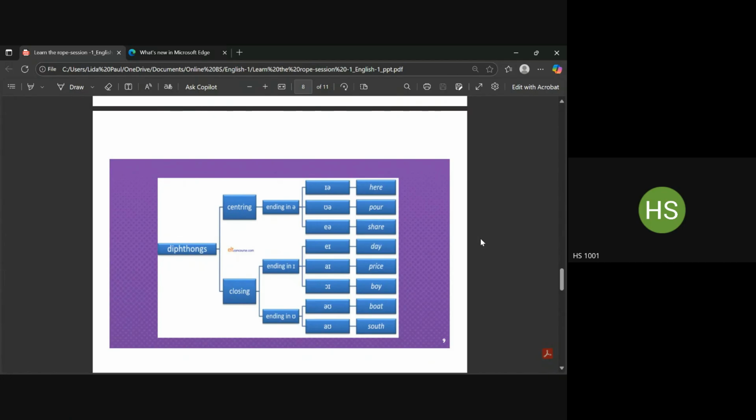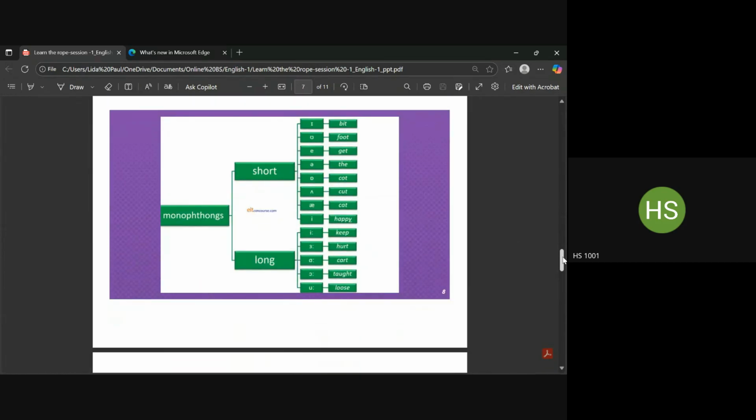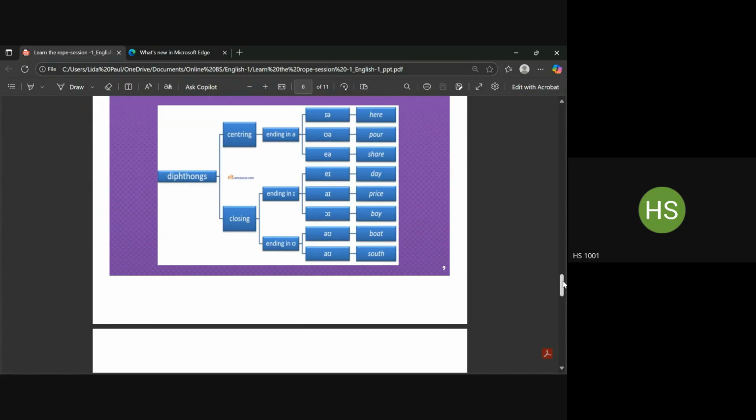So in English, you can represent the O sound in three different ways. Two of them I've already introduced to you, which were the short O and the long O sound, right? Look at this chart. The short O sound as in caught and the long O sound as in the word taught, right? The third way the O sound is expressed in English is through this particular diphthong, okay, which is O, O. So we say boat because we do not have these kind of distinctions, three different distinctions for the O sound in our language.